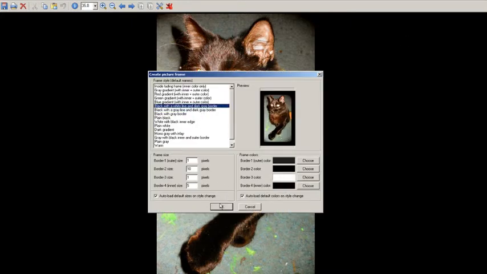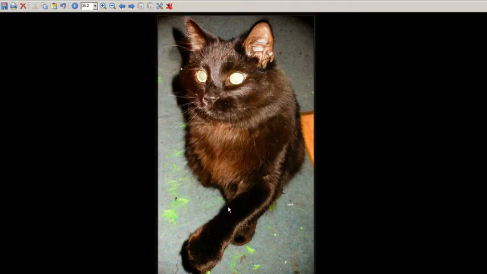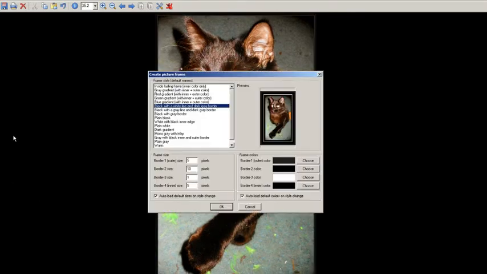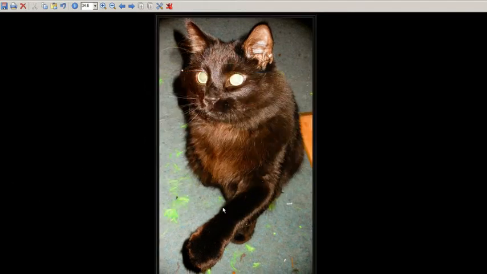I think I just need to change this outer size to 10. Yeah, that's about what I normally do.